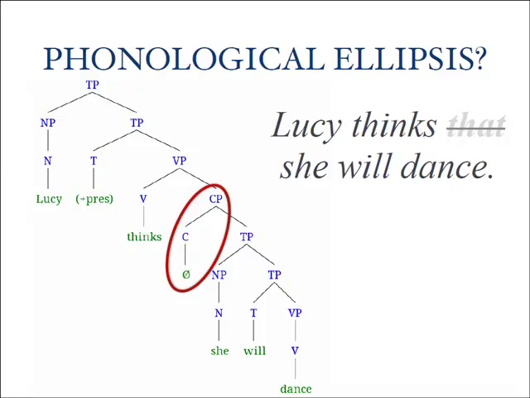And there's a reason that we analyze it this way. Specifically, we have this verb "think," right? And "think," among other things, can have this subordinate clause after it with the "that." And we have lots of verbs that can do that. So "know" or "say" or various other verbs can have this kind of subordinate clause, this kind of structure. And with all of these verbs, we can say them with or without the "that," right? So we can say, she knows that, blah, blah, blah, or she knows, blah, blah, blah.